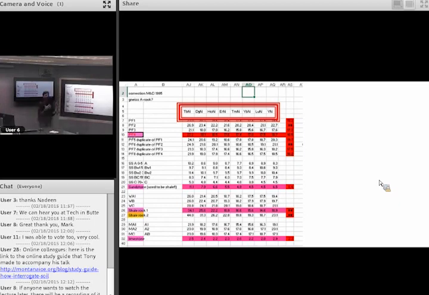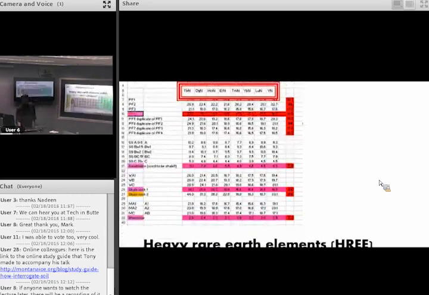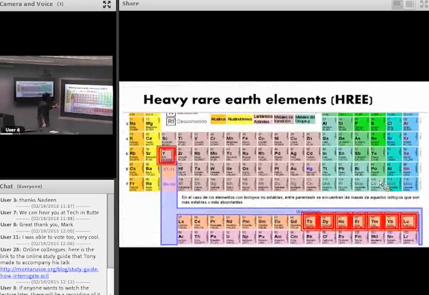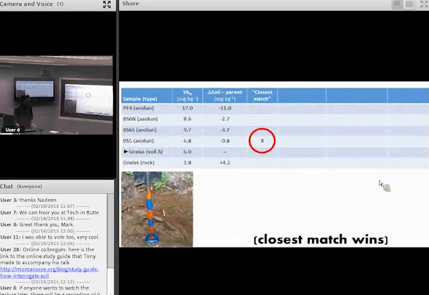And we can do some math, and we can ask this question: are the soils closer in heavy rare earth element space to the dust that might be falling on top, or to the rock from below? All right, and see, these elements were all there waiting for you. They're just hidden in here, called the lanthanides and the actinides. You thought you'd never have to go that deep in the periodic table of elements, but they're our friends, we think, for doing this geochemical fingerprinting. And it's really simple. It's just the closest match wins.